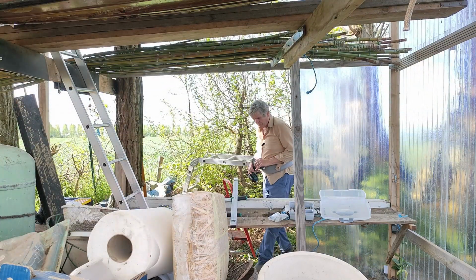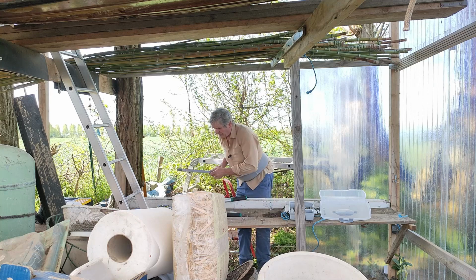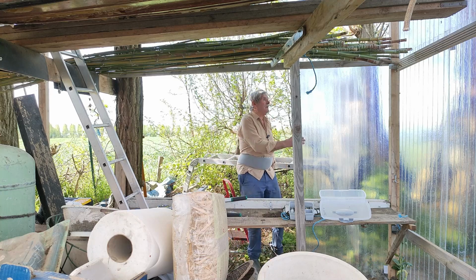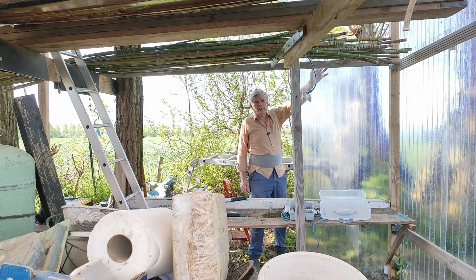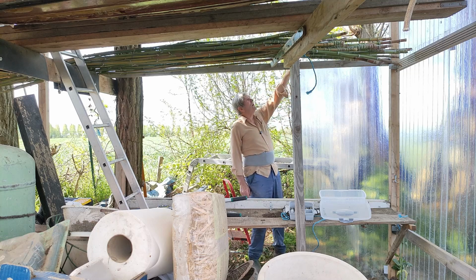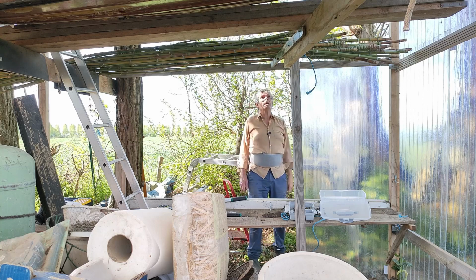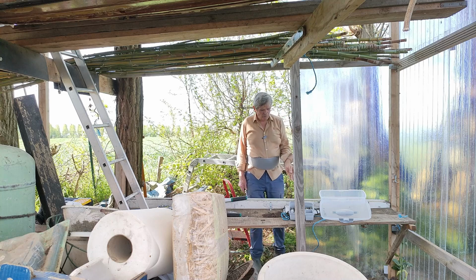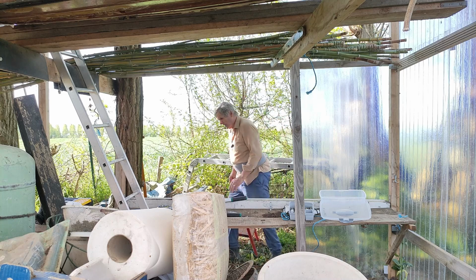That's good. Okay, next one. It's quite secure in there. These at the top here, there's only two screws in there because there's a bit to come down from the top and overlap it, and then put a line of screws in to hold it steady. The second one, it does look tidy. Once this is finished, it'd be really good.